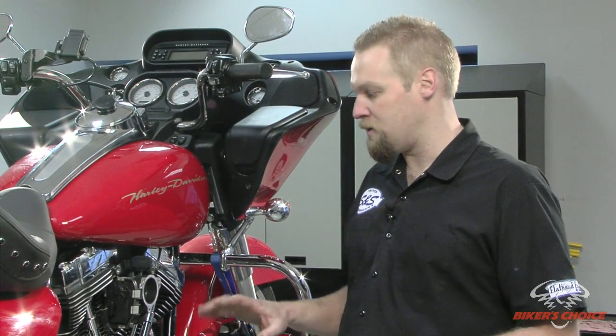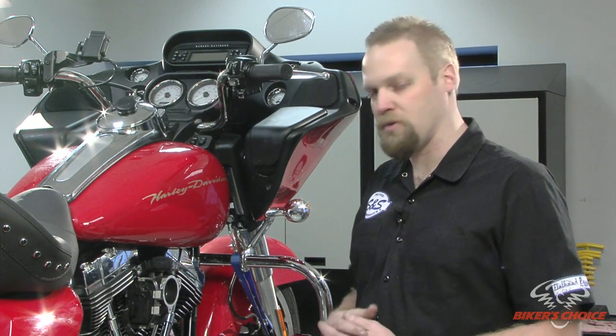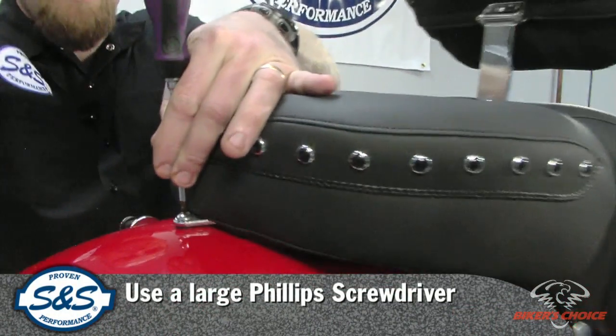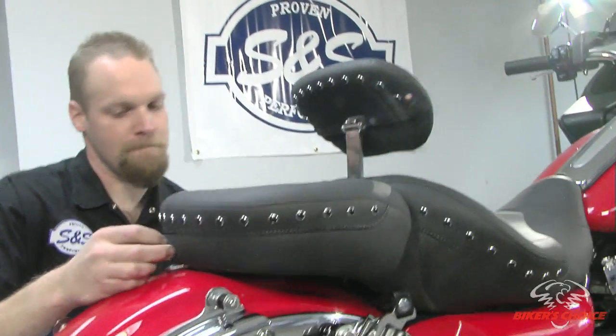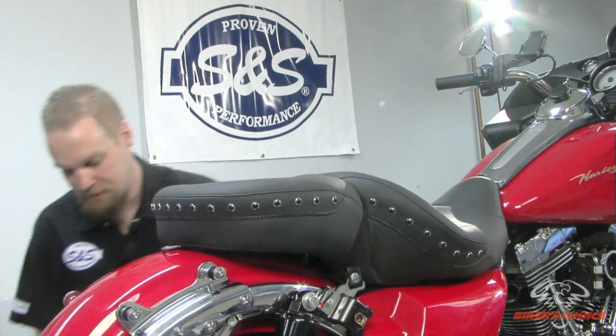So we're going to proceed with the teardown on this and show you what's all involved in getting the job done. First thing we're going to do is pull the seat off. Just need a Phillips screwdriver here to take this fastener off. And this particular seat's got a seat post backrest. Just pull it out.